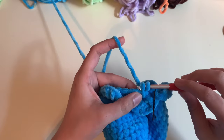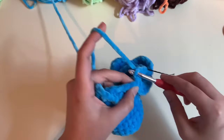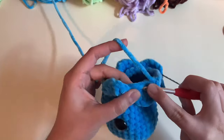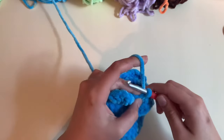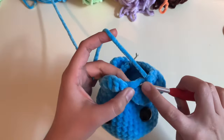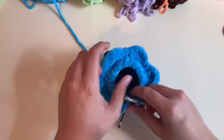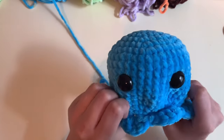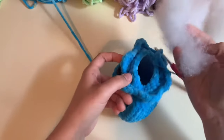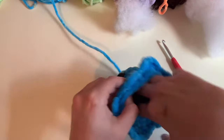Front loop, pull through, and then pull through. We're gonna repeat that all the way around. 1, 2, front loop, pull through 2, pull through 2. So you should have 18 stitches left. So we're gonna start to stuff our jellyfish. And when you're stuffing, you're gonna wanna use small pieces like this so that it's easier to shape it.